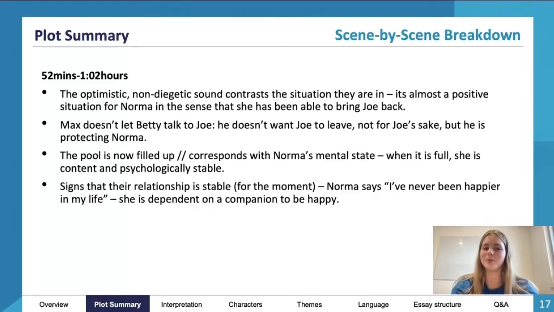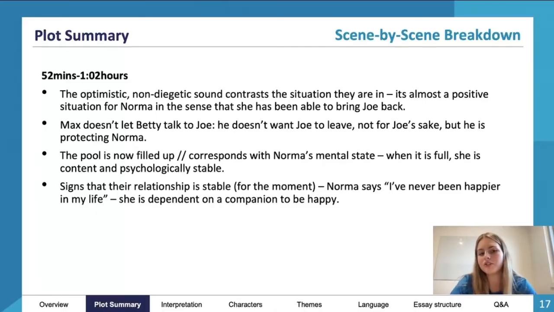And just as a bit of a symbol here, we'll tap into it again in a bit more detail, but the pool at the beginning of the film, a bit past the introduction where Joe's floating in it, does start off when Joe arrives at the mansion as empty, and the pool is now filled up. So it corresponds to Norma's mental state.